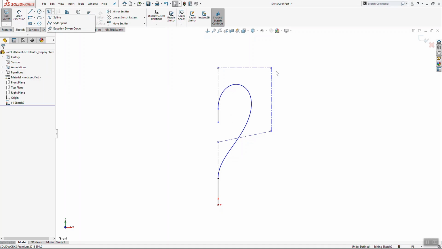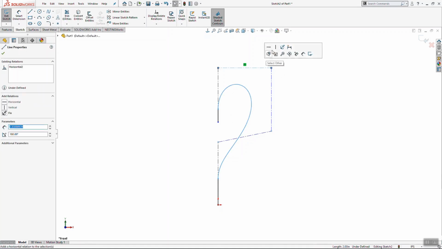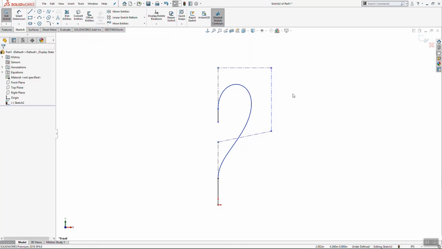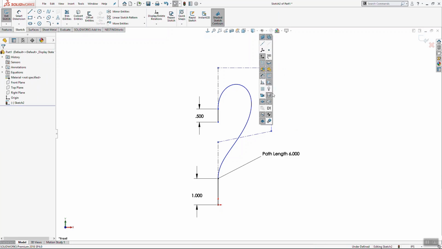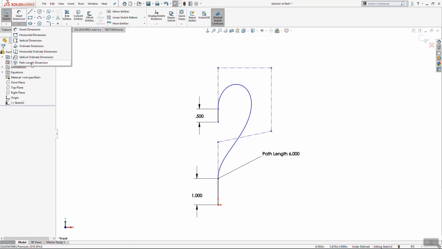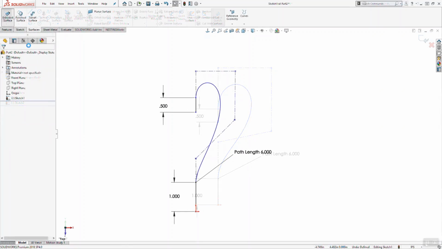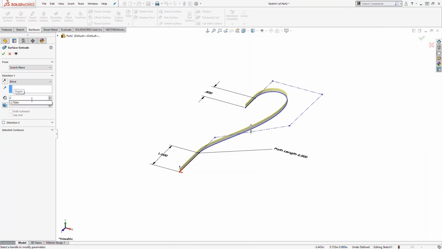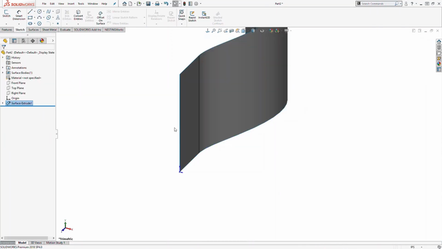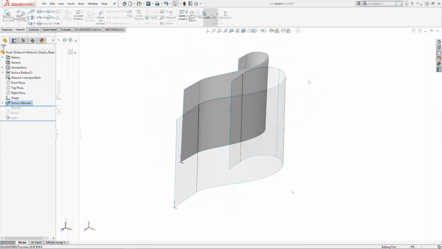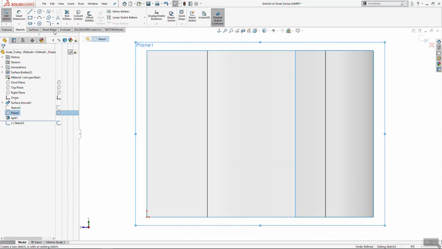The style spline is a great tool here because I can easily apply constraints to the underlying construction geometry while it maintains a perfectly smooth shape. I also used a path length dimension to define the total length of the sketch segments, making it easy to control the overall length of the paper space used by my turkey body cutout. And finally, I chose to extrude this as a surface body, which will make the rest of my design process more flexible. For the sake of time, let's fast forward the rest of the design process.